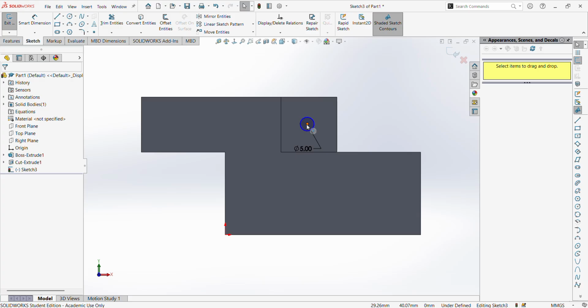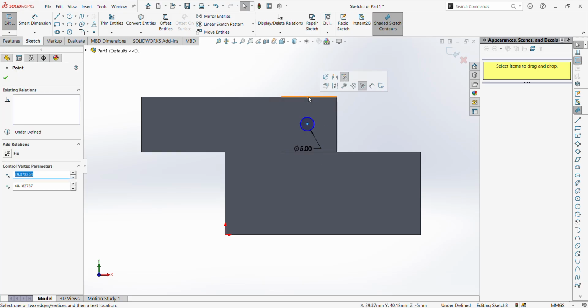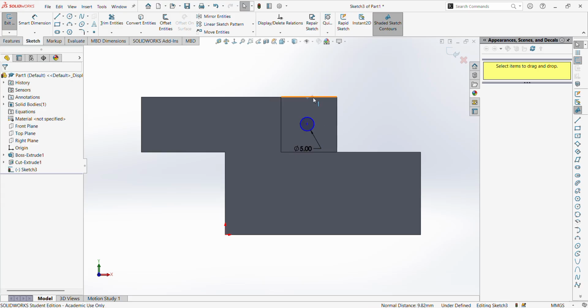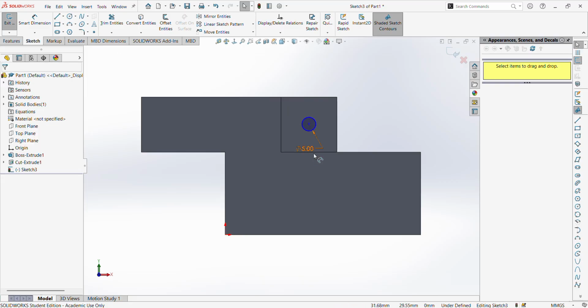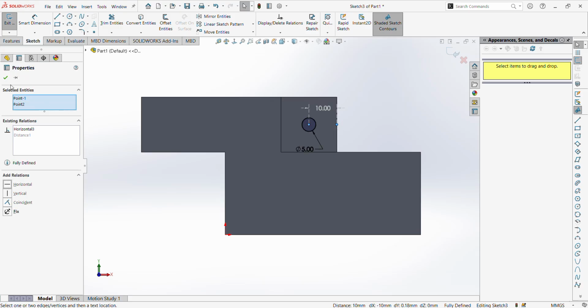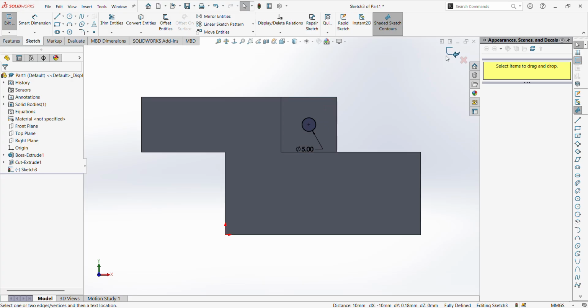So what I would do with that is I wouldn't put relations. I would put it like this in case the part was ever changed. I'd click on this line, find that midpoint. It'll show up eventually. Control-click that point. Make those vertical. Because that way if this square ever changes, like say this was going to be screwed into a wall and they needed this square to be bigger and the circle was bigger, the circle would move with the square if we did it this way. And I can show you guys that in a second if you want. Horizontal. And that locks it in place in relation to everything there.